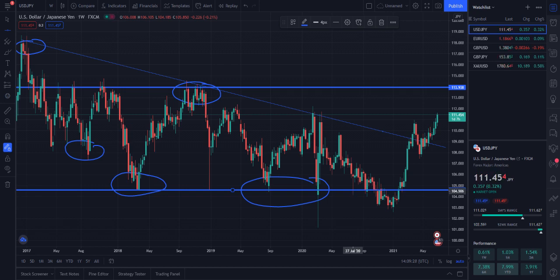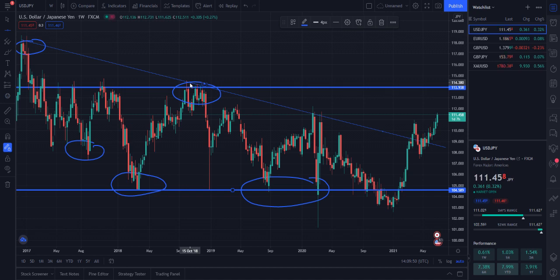And to break, you need to break with at least 20%. So if you're breaking only with a little percentage like here, this we call a fake breakout. And of course, if it's above the resistance line, this is also a fake breakout. So always wait for a confirmation so you can buy or sell.